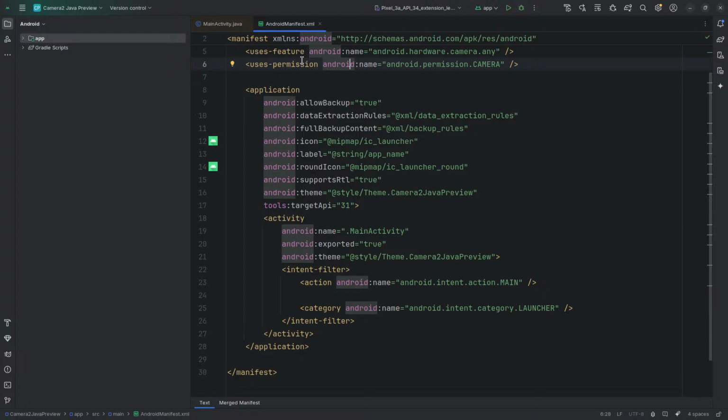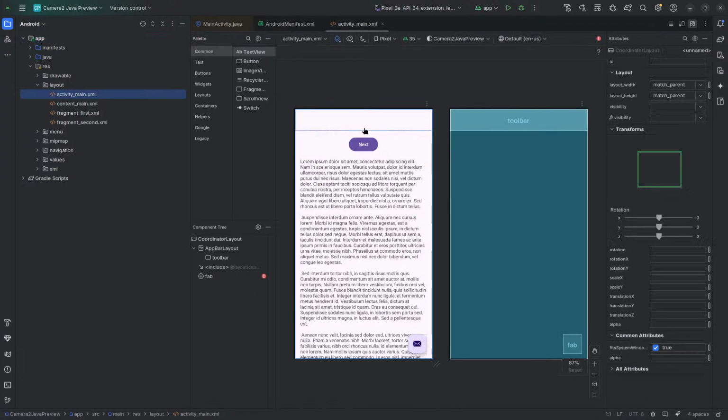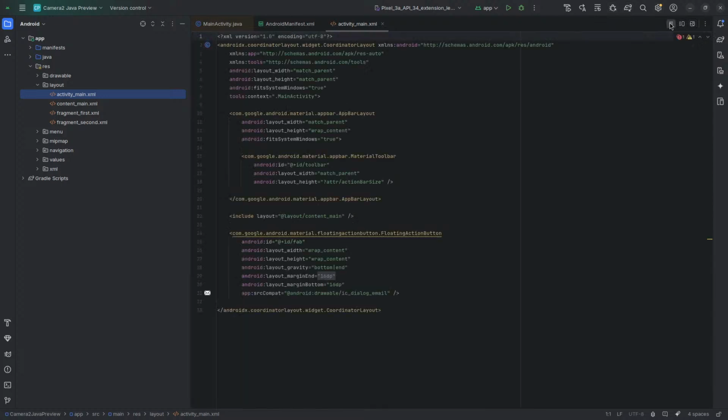Okay, so with that out of the way, the only other thing we need is to create a layout. So we go to our res here, and there's already a layout, already created for us: activity main. So we're going to modify this one. I don't need any of this stuff. It's actually using the coordinator. I don't need it. So I'm going to put my own, and mine is going to be a relative layout.